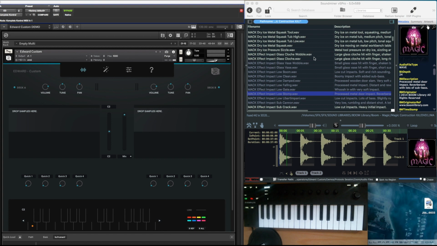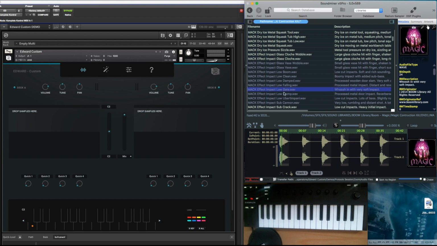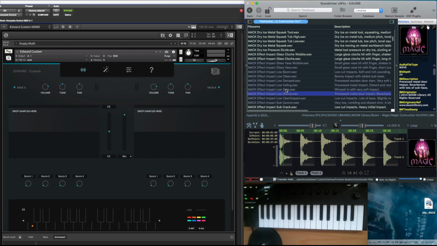So now, all you do is find your favorite samples and drag them to the keys you want. For my magic instrument, I put the lower frequency sounds on the lower notes and put the bells and jingles on all the black notes. You'll want to pay attention to your fade in and fade out settings for each group of sounds. I like to have a slow attack and release for magic sounds.